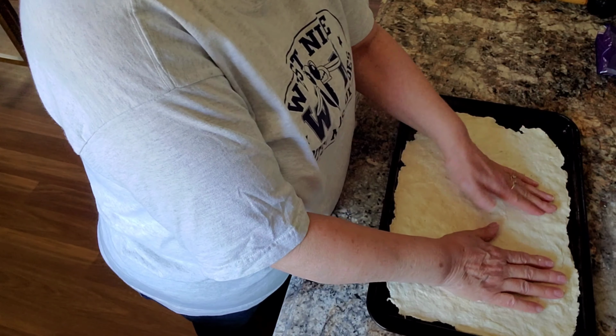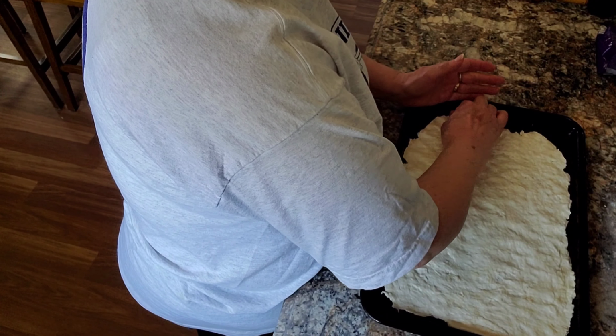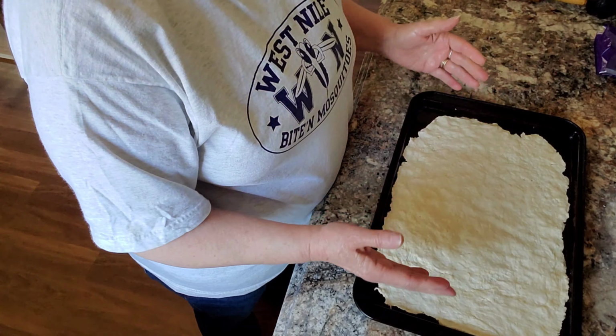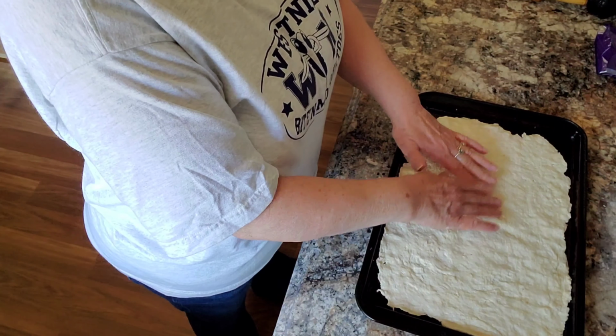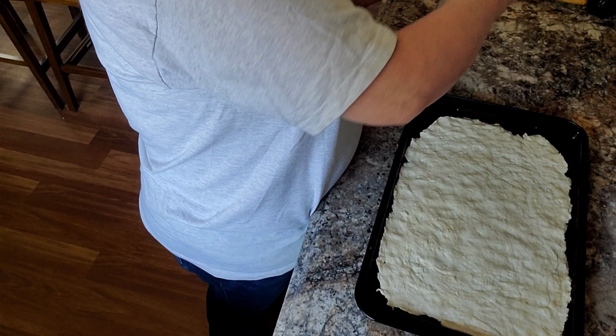Now, I'm going to stop there. It's pretty thin, and I don't want it to be so thin that it tears up. And that's plenty big enough pizza for two people. Well, for me and my husband. Put it that way.